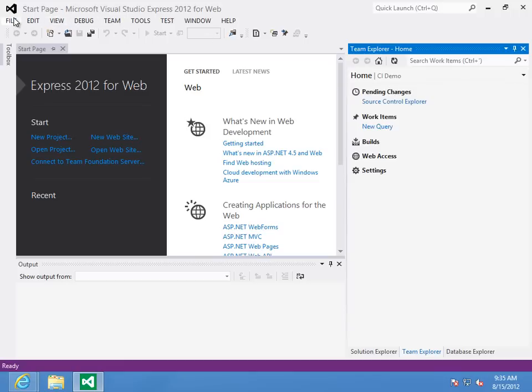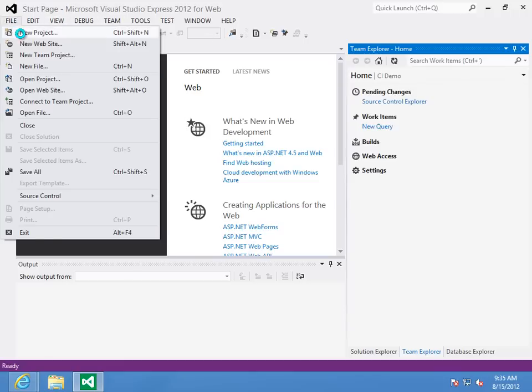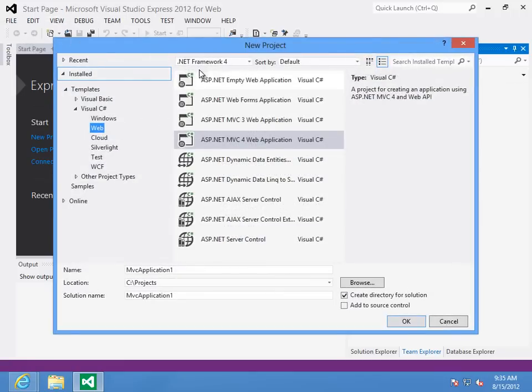So next I need to go to Visual Studio, File, New Project, and I'm going to create a web project that's going to be published up into my website. Now, because we're going to be deploying this into Azure, currently only .NET Framework 4 is supported. At a later time, we expect Framework 4.5 to be available, but for right now, .NET Framework 4 is what we've got. So I'll pick that. I'm going to do an MVC4 application, and I'll just call it, how about CI Demo?